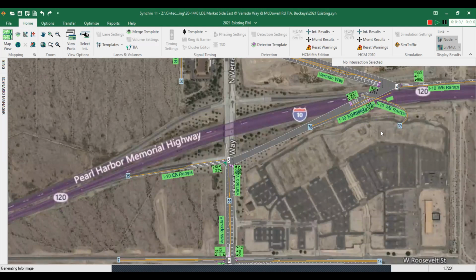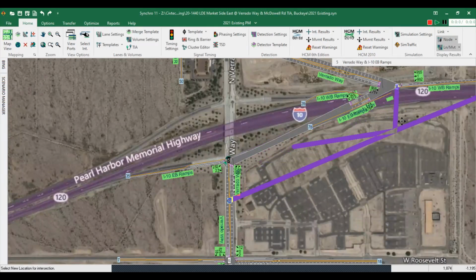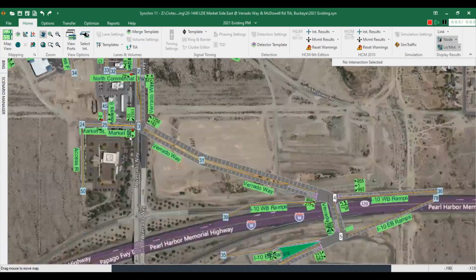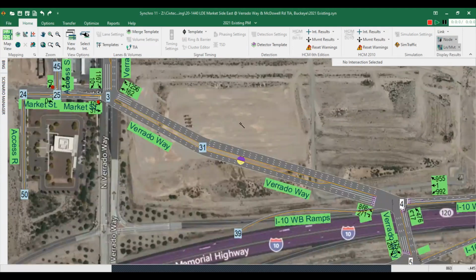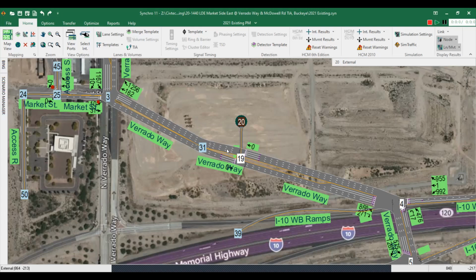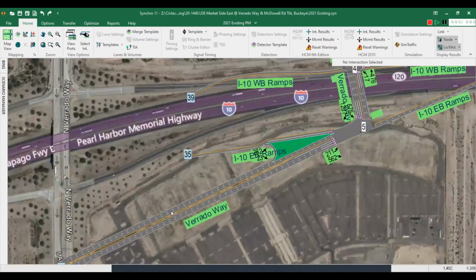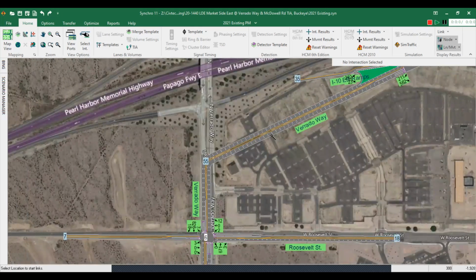And you can always press Control Z to undo something. Just moving that over. And then we're going to chop it off by introducing another node and deleting this segment. That lets us cut the interchange off. Let's do the same thing over here.